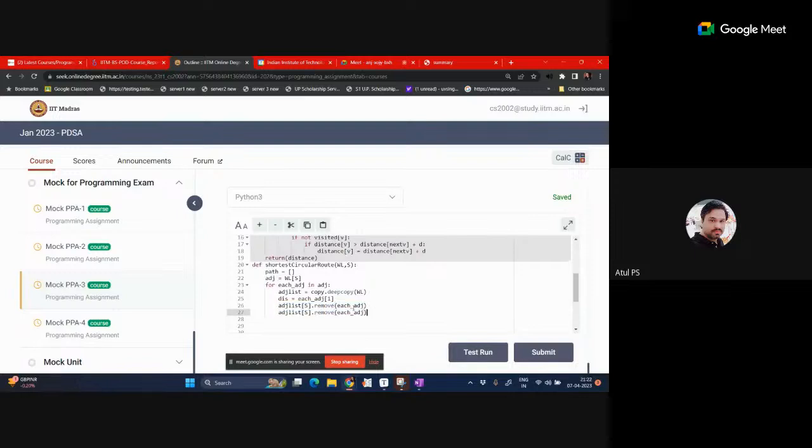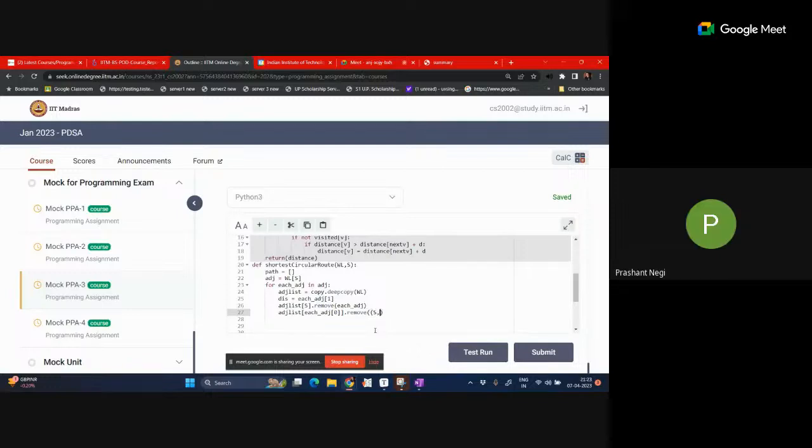Now this time we will pass this each. But here this time 0 is a vertex, and we'll remove S. So we will remove the tuple.